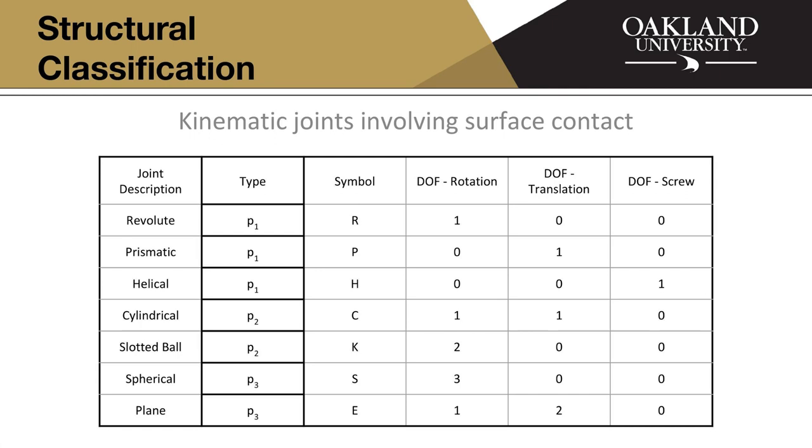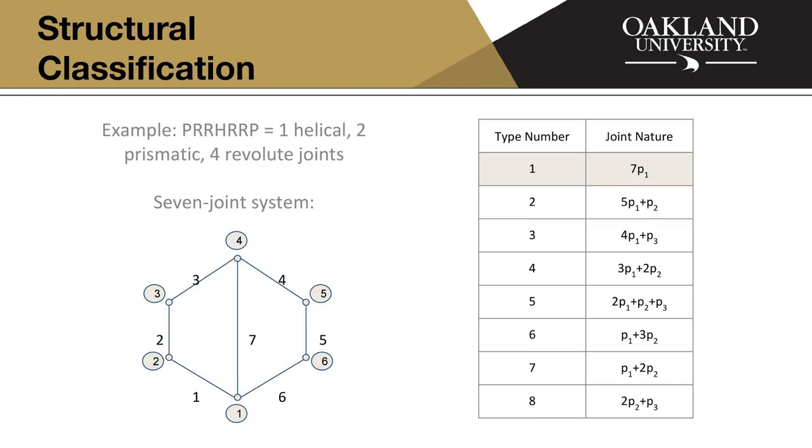So these are each given, there's three of one degree of freedom, there's two of two degrees of freedom, there's two of three degrees of freedom. They're each given a symbol. Now, the symbol, as we know from math, that they love to use letters for everything. We can take those letters, and we can start to understand a mathematical calculation of a mechanism, or a mathematical representation of a mechanism.